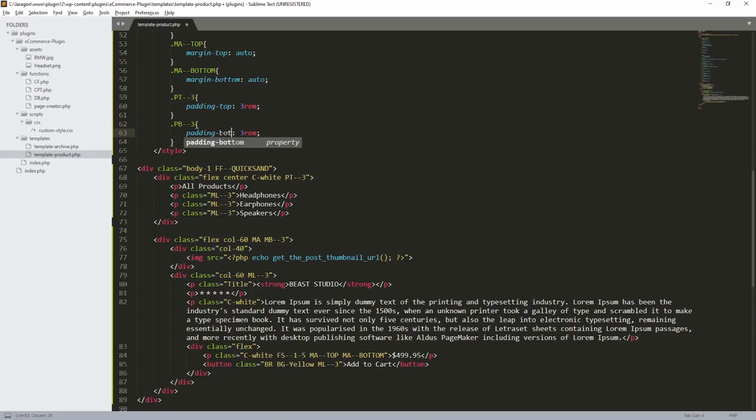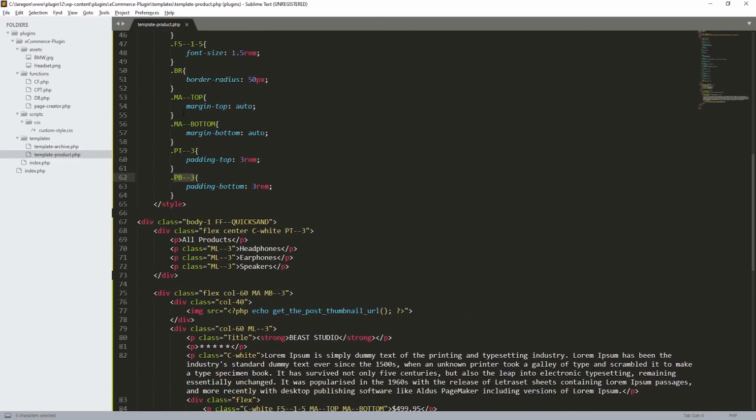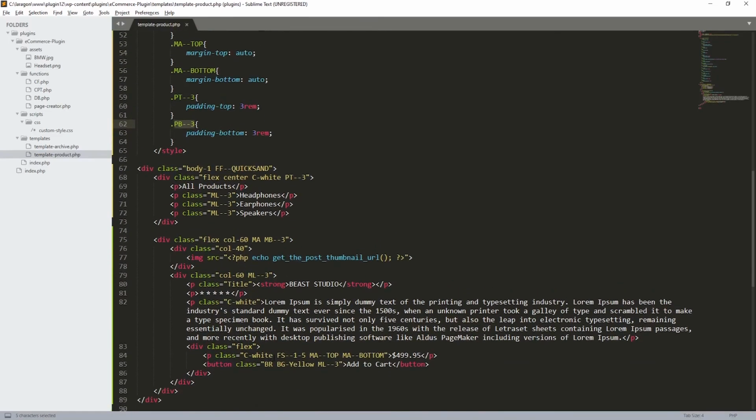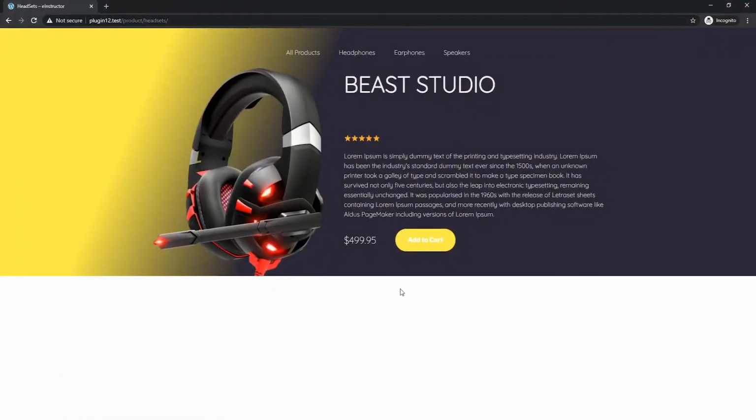Bottom over here. So as you can see, I'm keeping these reference names over here to be able to use the same class again and again. Because if we try, for example, to apply some title over here and keep adding to it, it's not going to be efficient. So I found that this way is really efficient. As you can see, it's understandable. These classes, for example, C white, color white, FS font size 1.5, and so on. I like it this way. It makes it easier and it's not confusing.